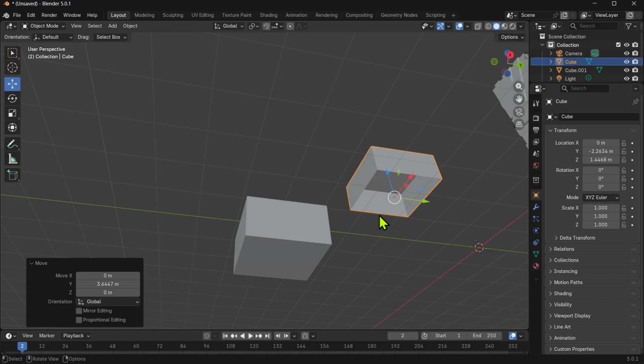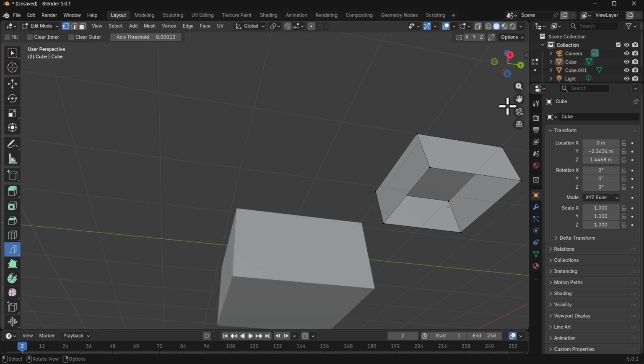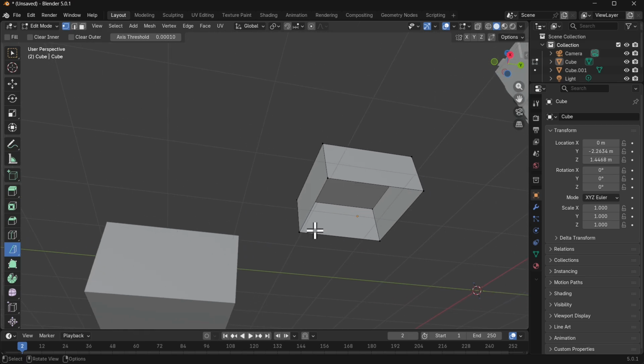So to fill the inside of this, come over to the edit mode, and we need to select the edges going around here. First of all, select the select box tool and make sure we have the edge mode selected. The edge is selected, but I would need to go around and hold down Shift and select all these edges.